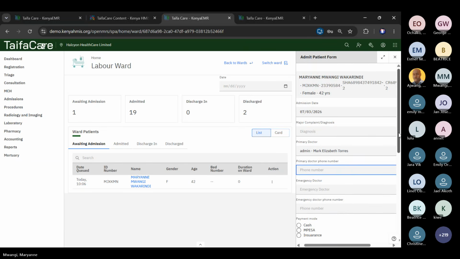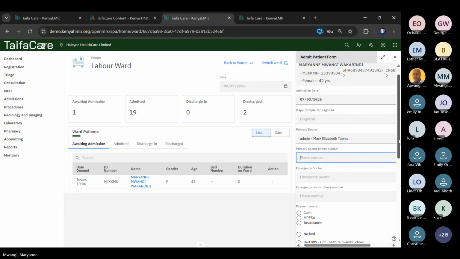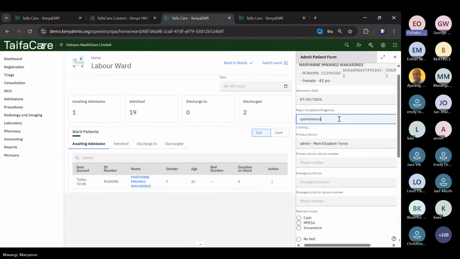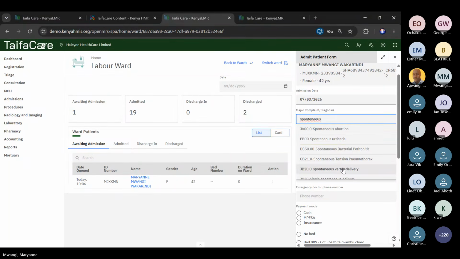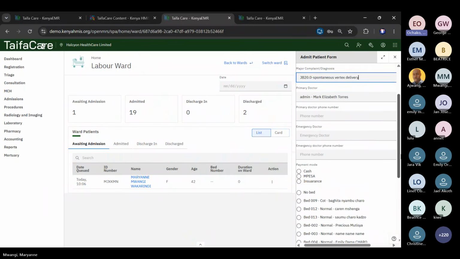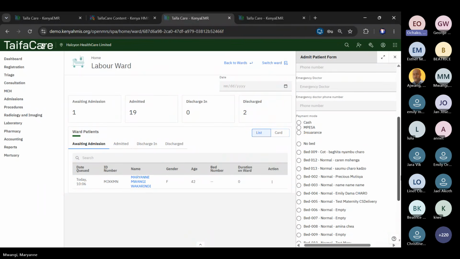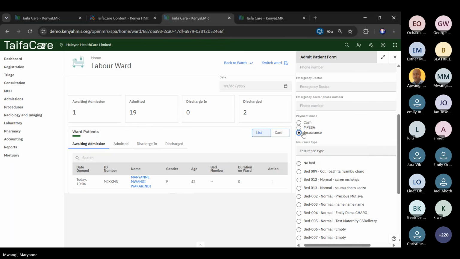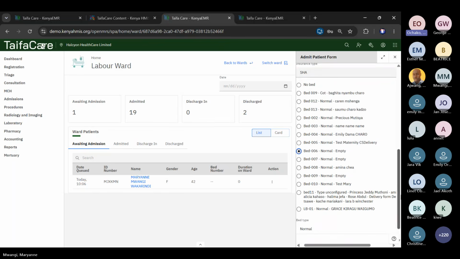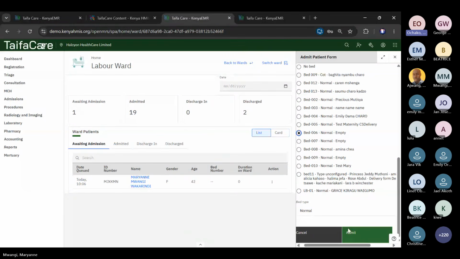Okay, we can write there, let's say spontaneous vertex delivery. Then the payment method. Then we give a bed. We allocate a bed for this mother. Then we admit.